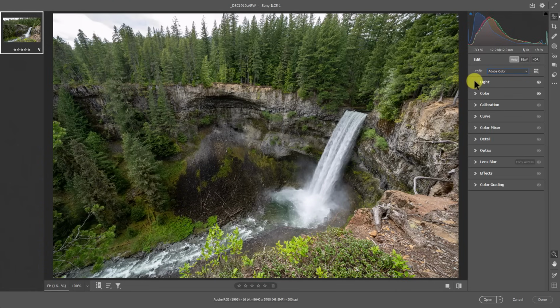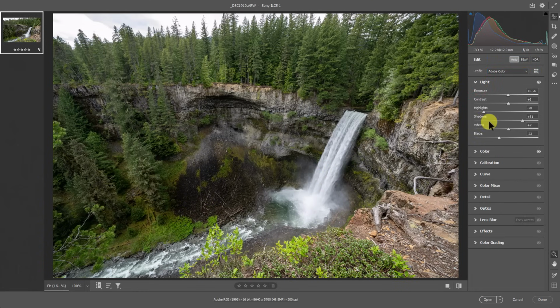And it's an AI-driven thing, meaning it's happening in the background. You don't even know it's doing it, but it does a pretty good job of evening out the tones and pulling things out so we can see the areas in the waterfall. If you go here, our highlights are down, our shadows are up. I would argue you could probably push this even further on the highlights to get more data out of there if you wanted to, but it's playing it safe here with the little governor that's been placed in there.